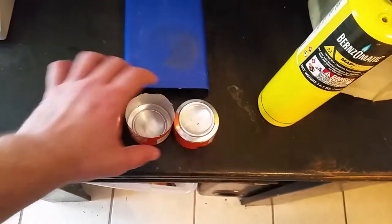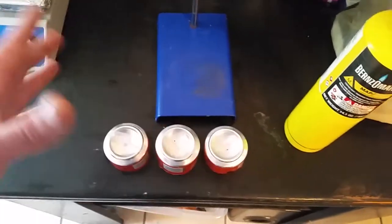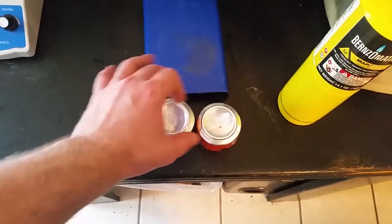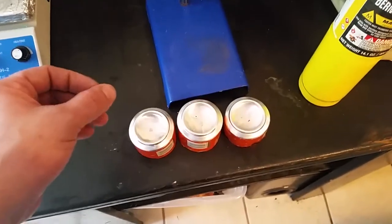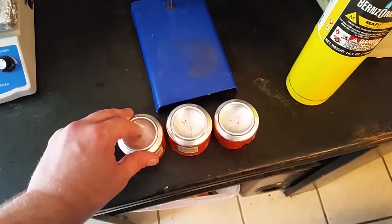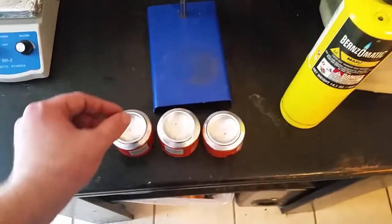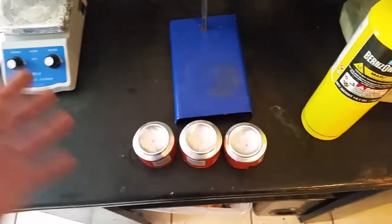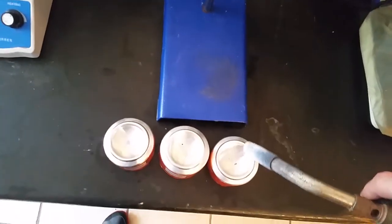I got three cans here. We're going to torch the bottoms and see how it works. I got three because I'm expecting it to blow through — technically it does, it puts holes in the aluminum, but I'm not entirely sure how well it's going to hold water. When I did the aluminum foil under the microscope I saw some pretty big holes and cracks between the perforations, and I'm afraid that's going to leak water. So I got three in the hopes that I can at least get one to hold water.